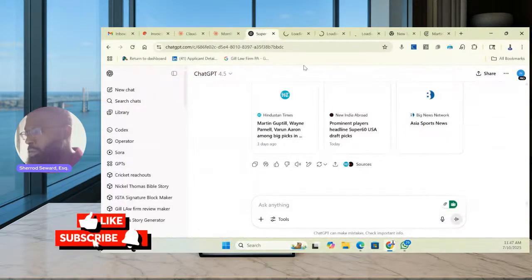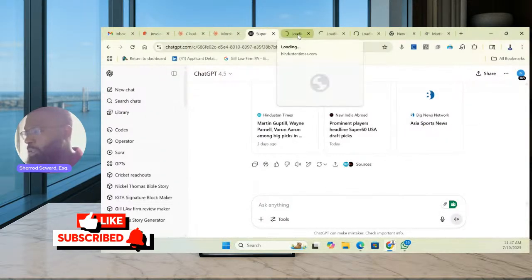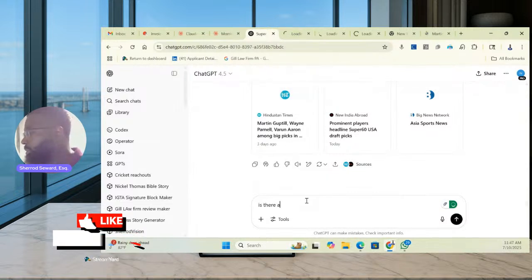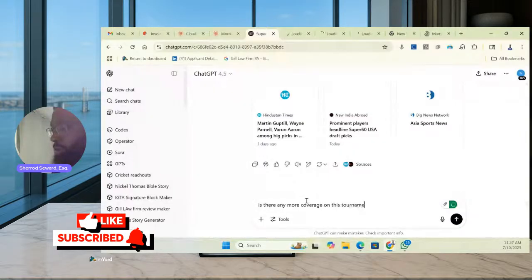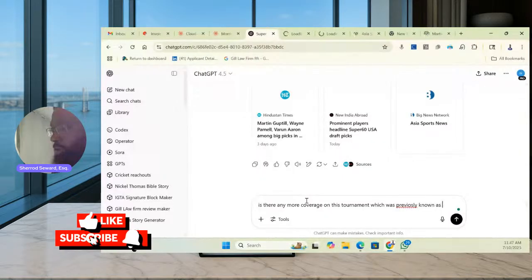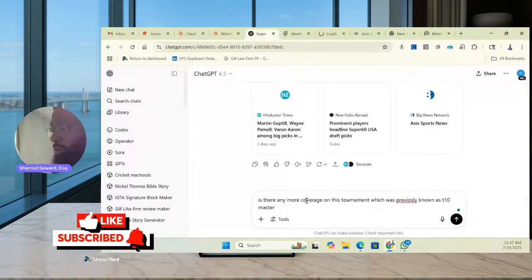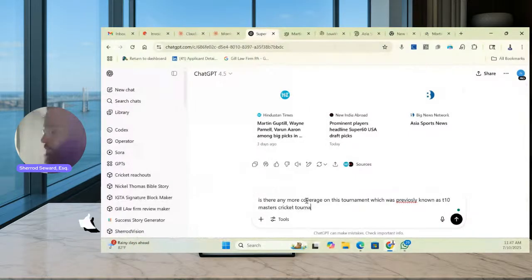Oh, and here we go. Let's see. Is there any more coverage on this tournament, which was previously known as, what was it called? T10 Masters.